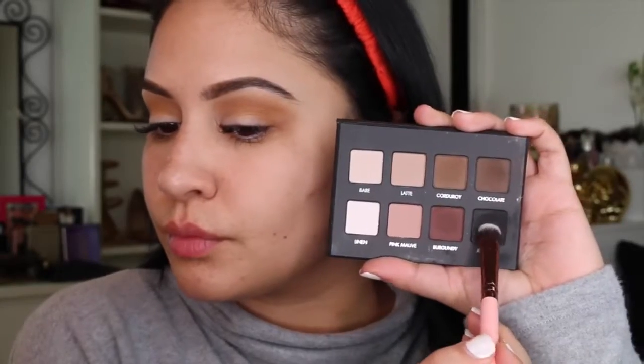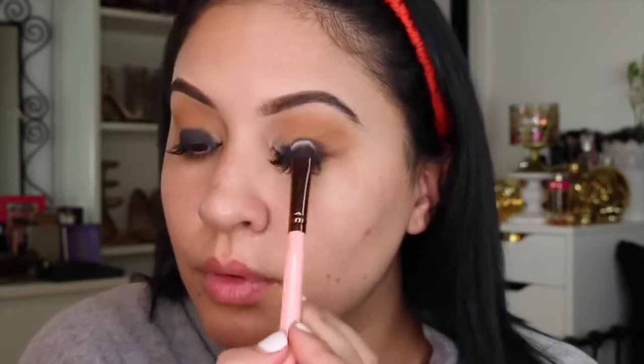Then I'm using the Lorac. This is like their little mini matte palette. And I'm using the shade Jet Black. This is probably the blackest shadow that I own, so that's why I'm using it for this look, for this tutorial. And I'm using another Luxie brush. I'm using the Luxie 213 eye shading brush. I'll have all the brushes listed down below. And I'm just packing everything on kind of messily because we're going to be blending everything out various times.